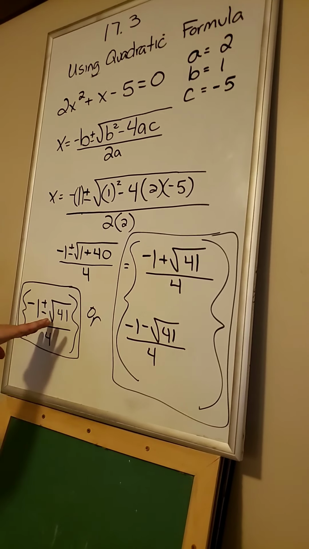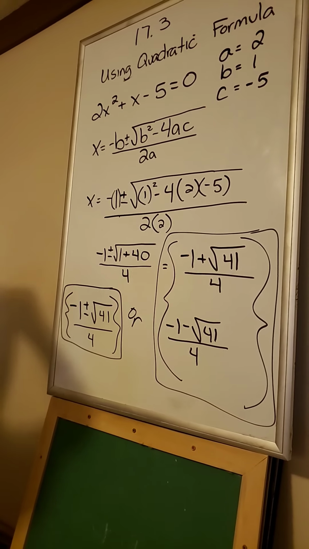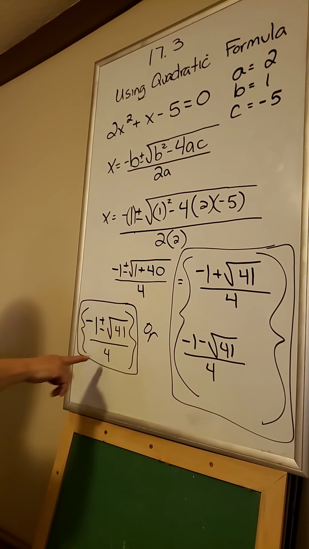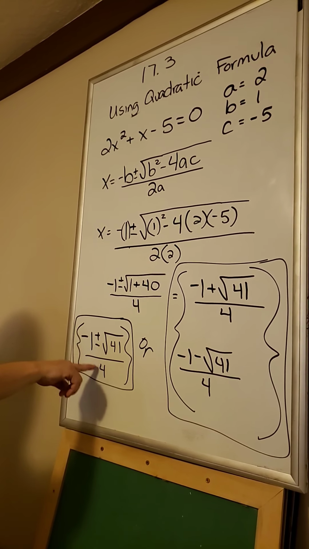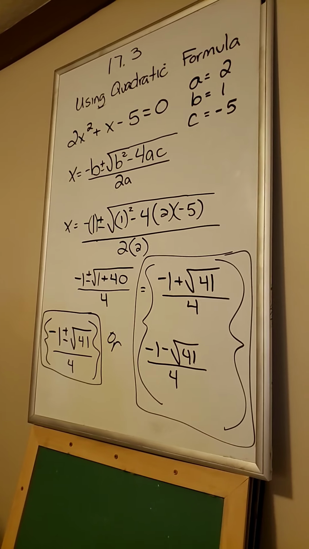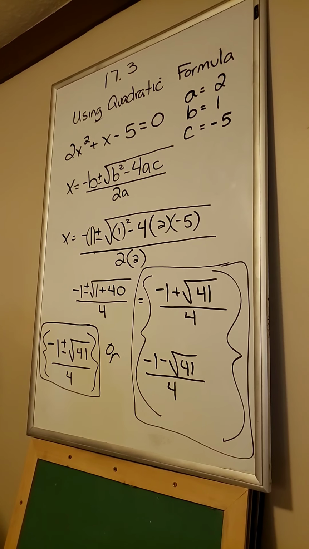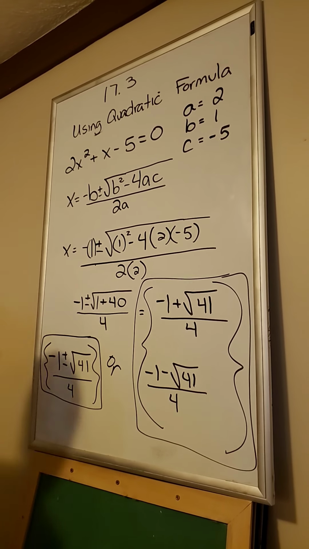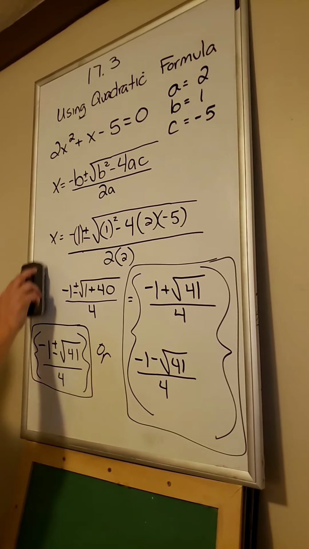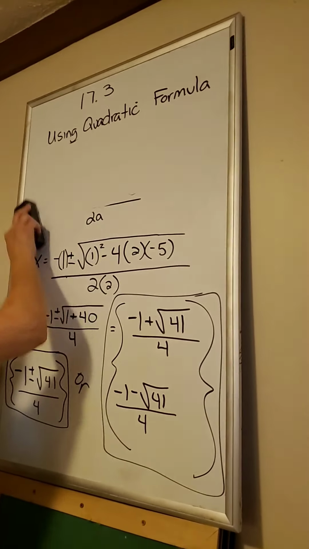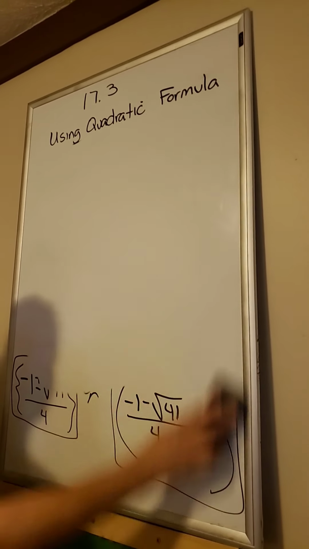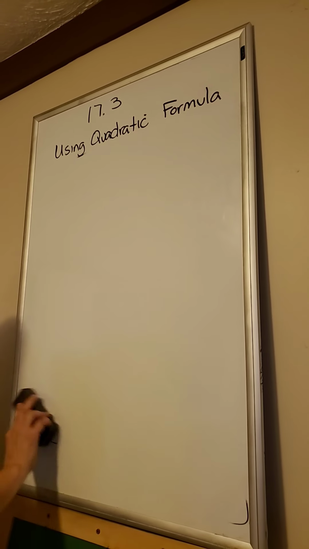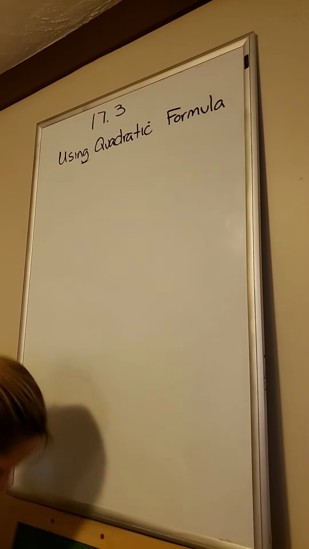So this is considered simplified because I can't break up my radical and I can't do any kind of simplification with my 1 and my 4. So it looks long, but really all you're doing is just plugging in your numbers. So let's look at another one. And again, this isn't the place where you want to start trying to save room on your paper or what have you. This would not be a good thing to do.